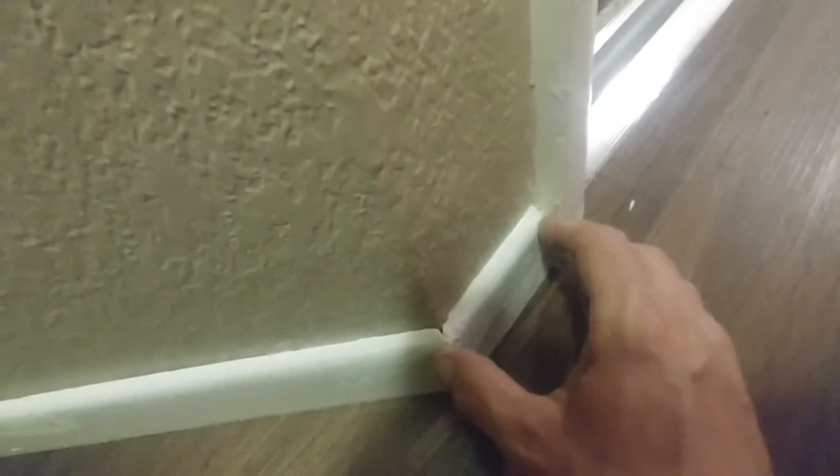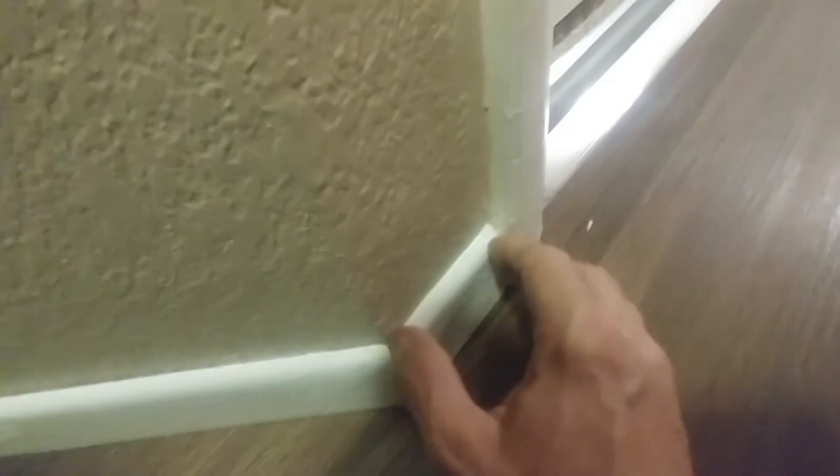This piece ended up — I had to recut it because it pretty much shattered when I took it out. The biggest things I learned: one, you want to build it up — just build a row, come back, build another row, all the way down. Whereas what I was trying to do is do it all at once — that's how I did the peel and stick, but the peel and stick doesn't have the tongue.